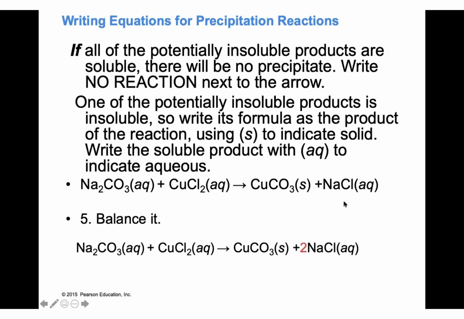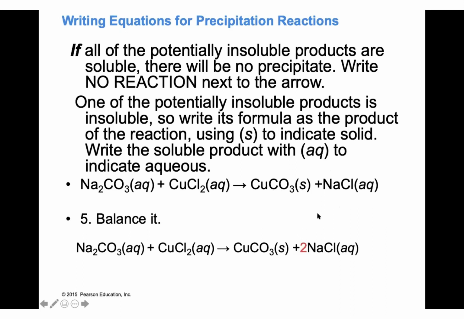It does not matter, guys, which one you put first. It doesn't matter whether you put NaCl or copper(II) carbonate first. But what I'm looking for is the correct subscript and correct formula for each of them. Make sure it is balanced at the end. So that's the balanced equation at the end.